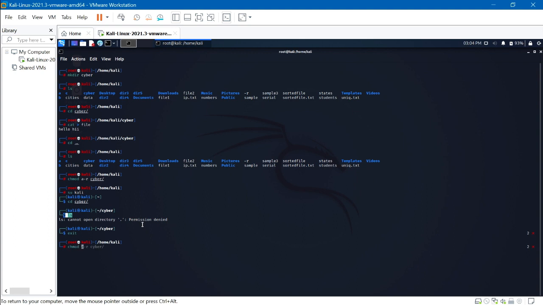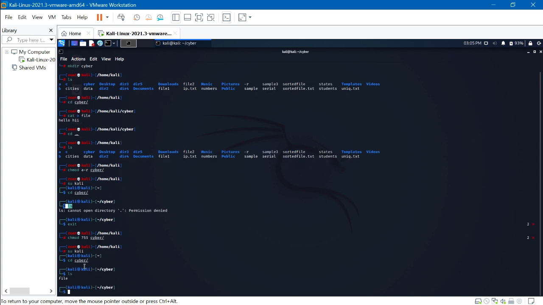Now let's see chmod, then use this number as I said before, and cyber. Right? Now su Kali. Now type cd cyber. Then, as I said before, open ls file.